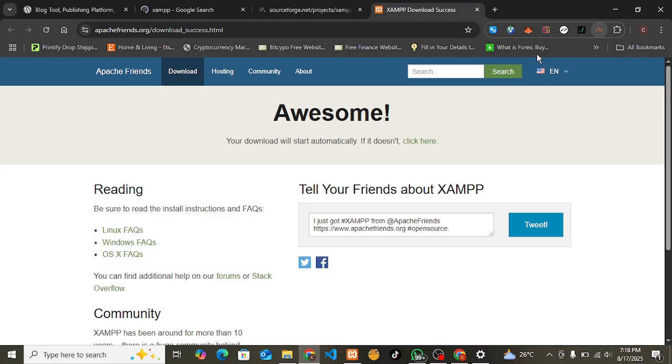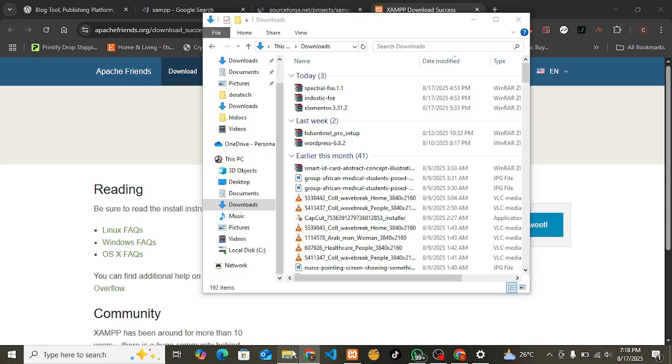Let me not waste much of your time. I'll be providing the files that you need. Let me go over here and look for the files. Okay, here it is. This is Elementor, and we'll be using this Elementor. Let me look for the file.